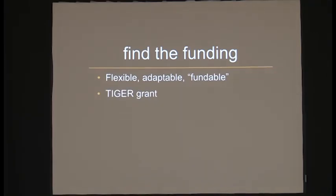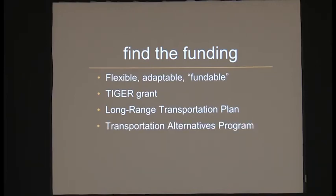One of the ones that you've heard of perhaps is the Tiger Grant, which is a transportation grant that reinforces and includes complete streets and all of the elements that go into making a complete street. So that one in particular will be one we look at very closely. There is the standard federal transportation funding that comes from the gas tax and other funds. We need to be in the long-range transportation plan that's put together by the COG starting this fall for the next round. If we want to be a part of that funding mechanism, we need to be ready and prepared to submit at the right time.